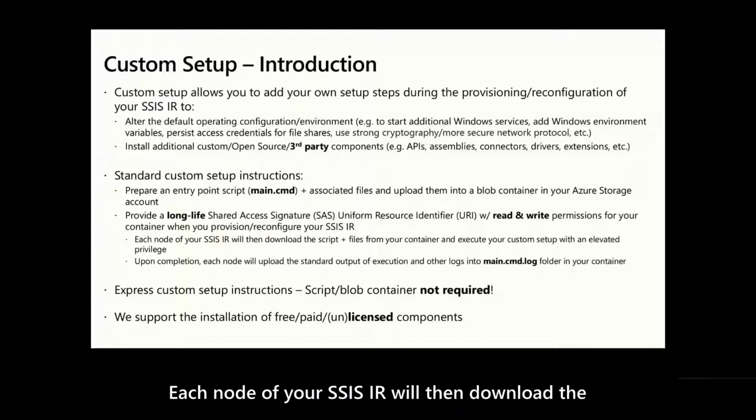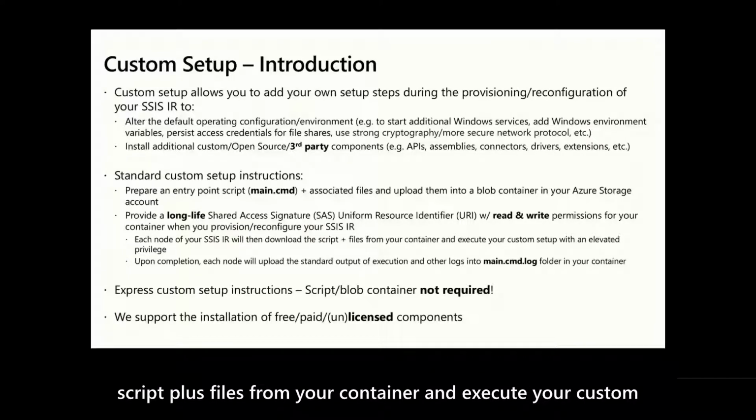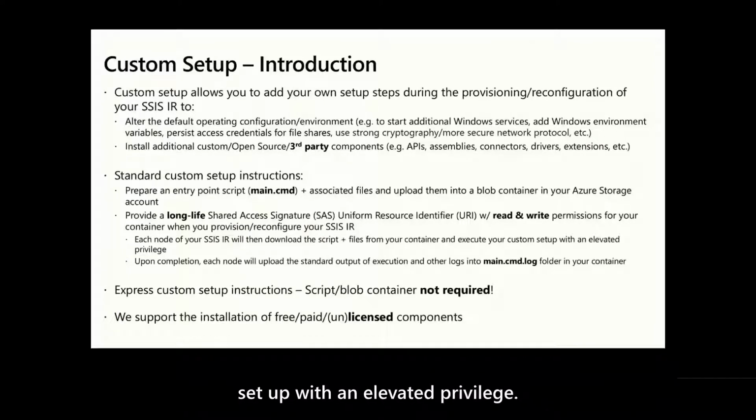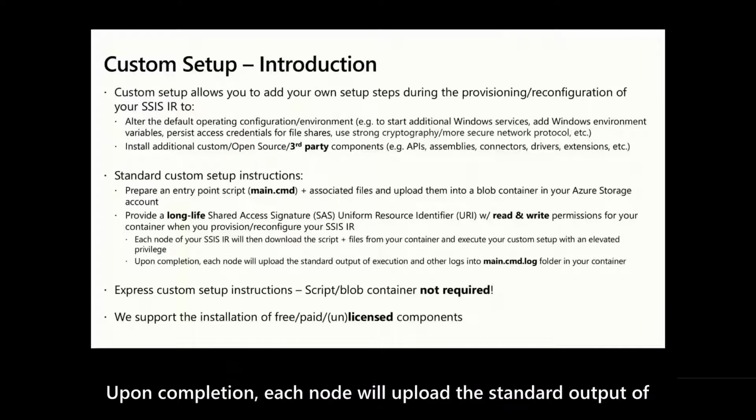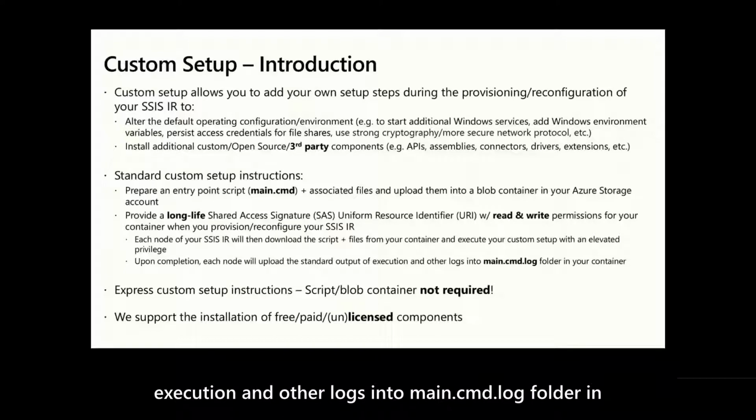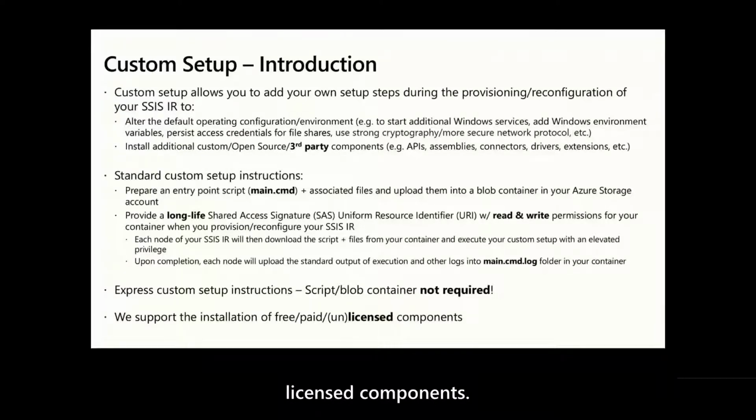Each node of your SSIS IR will then download the script plus files from your container and execute your custom setup with an elevated privilege. Upon completion, each node will upload the standard output of execution and other logs into main.cmd.log folder in your container. For common or popular custom setups, we now provide express custom setups that require no script nor blob container. Standard and Express custom setups support the installation of free or unlicensed and paid or licensed components.